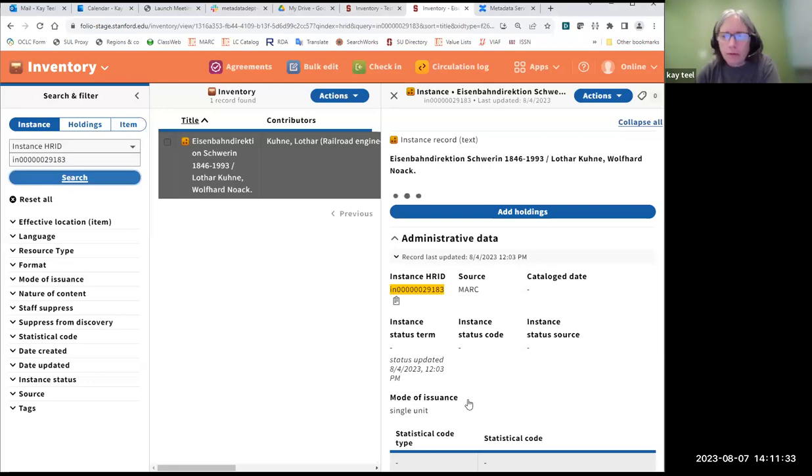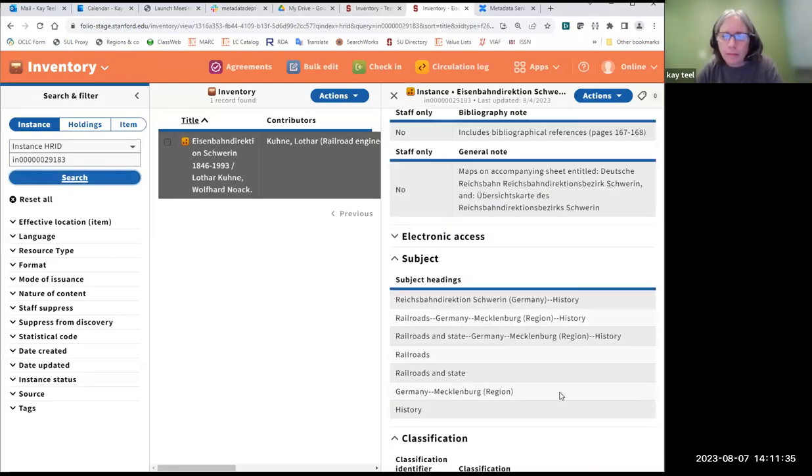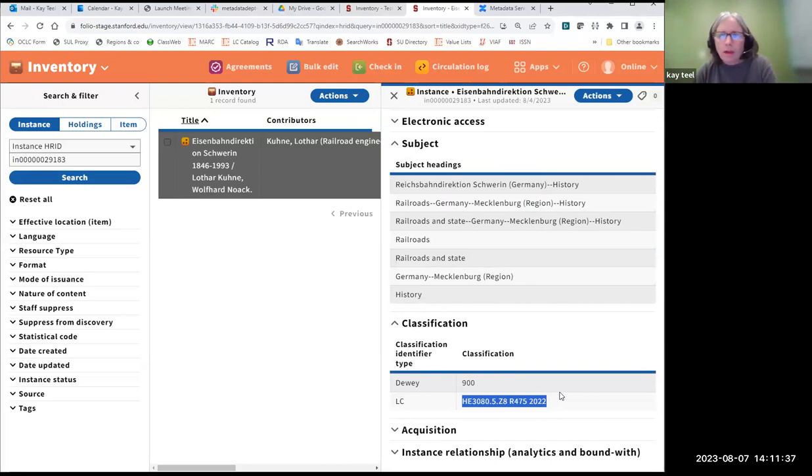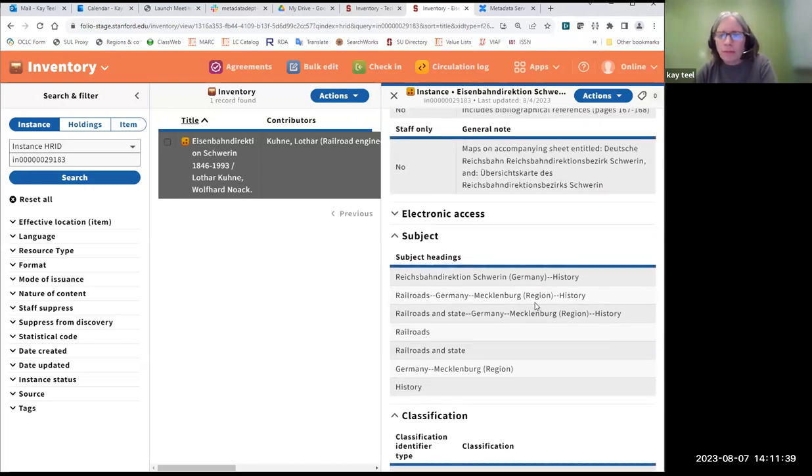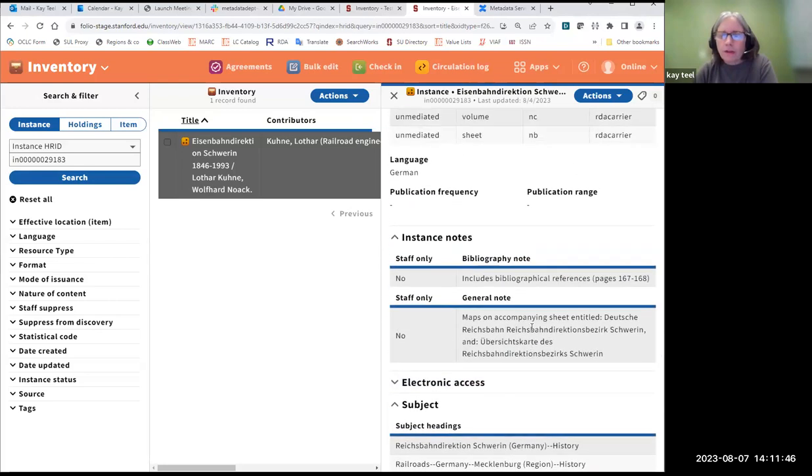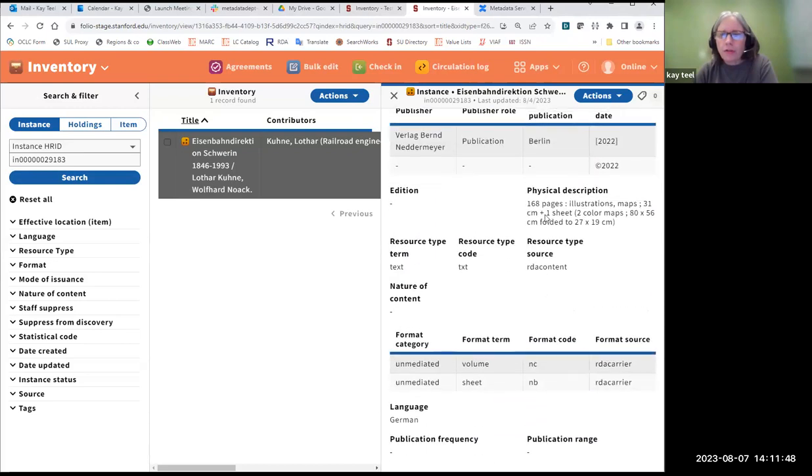copy my call number. And so I can show you up here the physical description. As you can see, there's a volume with 168 pages, and then there's like one sheet with maps.